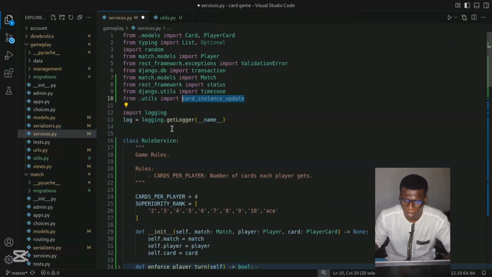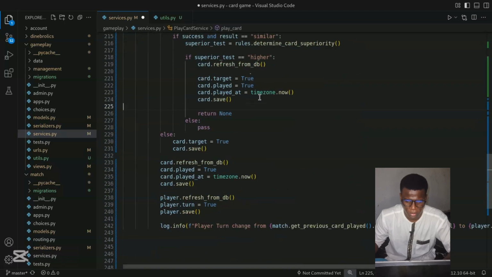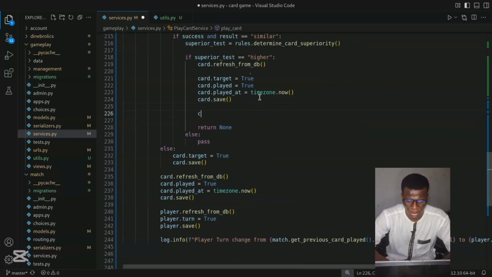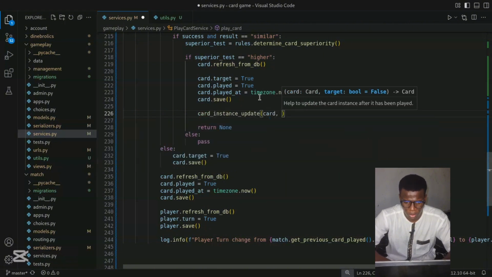Then here you can say card instance updates pass the card. Then target was to true.